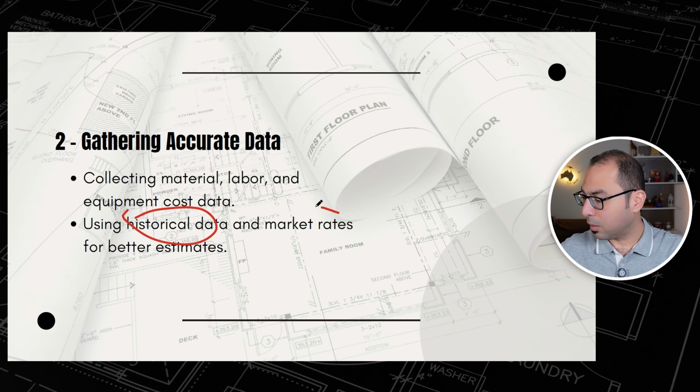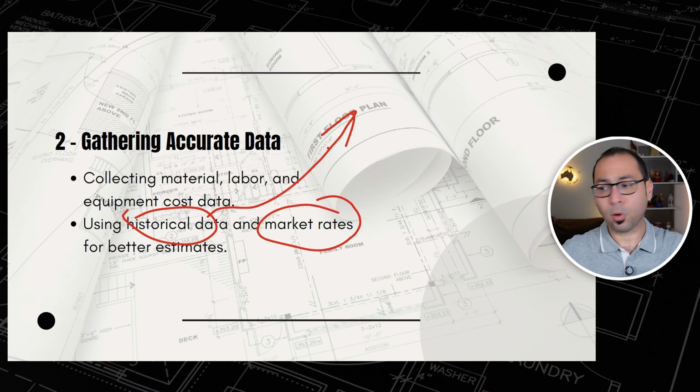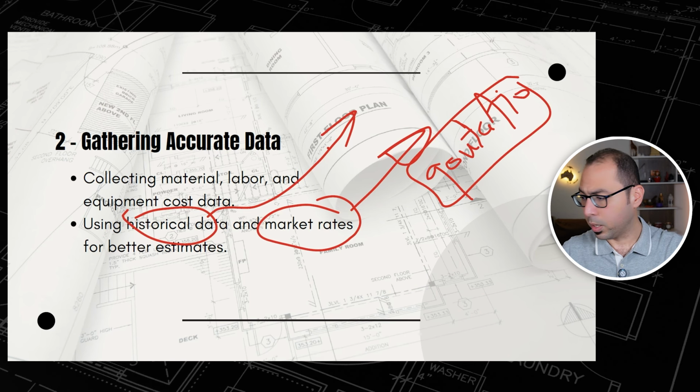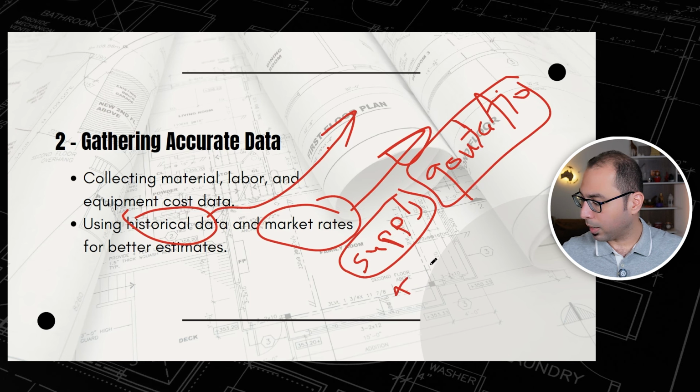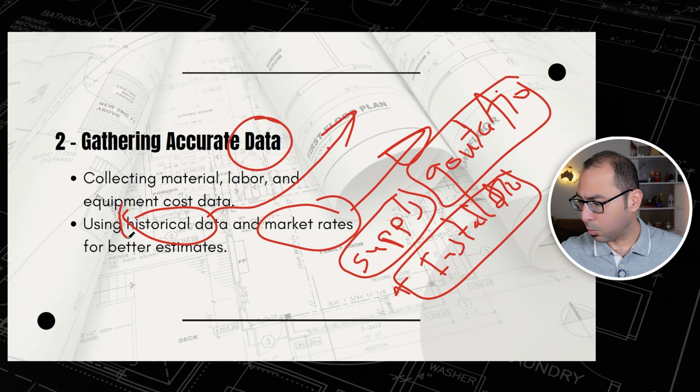Also, using historical data and market rates is a very important point to cover, because when you are estimating the cost for a project, it is not always that you will get vendor quotations. Maybe you have good quotations in the past, or maybe you know some prices. Still, you will need to use something from your past experience. Plus, of course, you will get market rates, vendor quotations, and all of that. This is the thing that you will need. In order to build your price, you need the prices of others in terms of the supply and in terms of the installation as well. So what are the rates for the supply of the materials, different items in the project, and the installation of the same? These are data that you need to acquire. You need to gather these data. And as we said, some of them will be historical and some of them will be brought via market quotations.